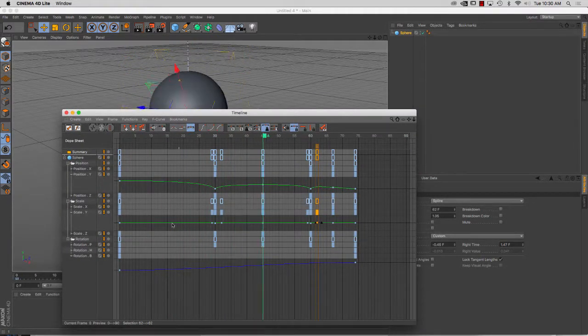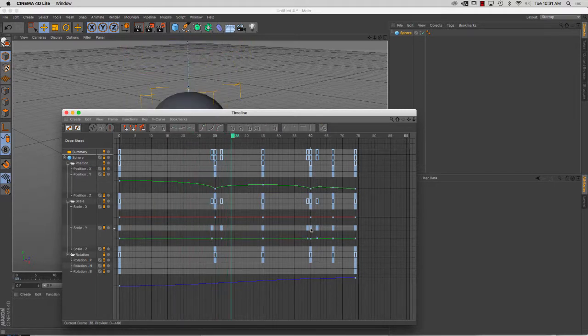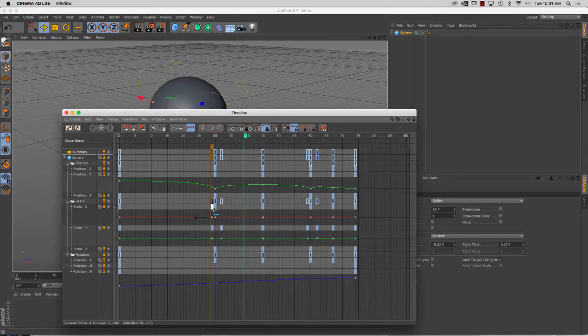Okay, so I'm going to do the opposite here for the X and the Z. We're locked in there. Oh, that one should not be there, and that one should not be there. That's why it's doing funky. So right before it gets there, it's locked in at 1, right?